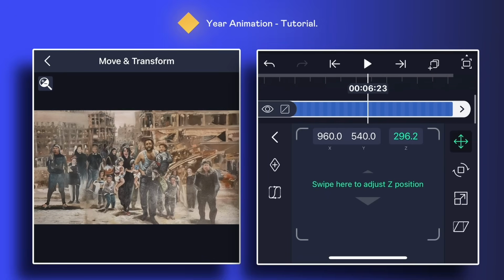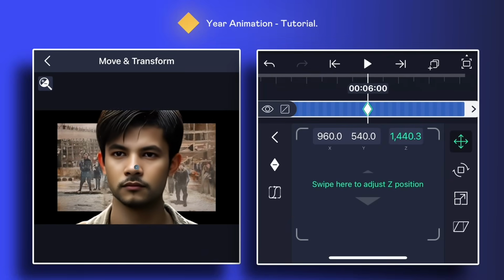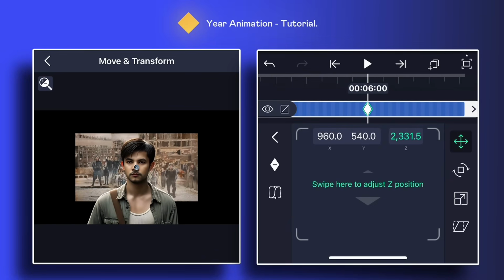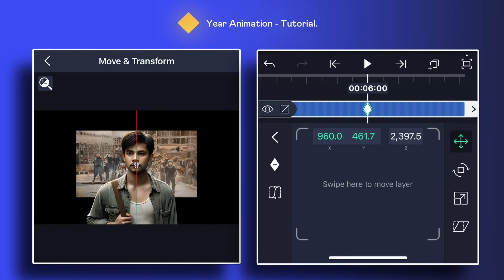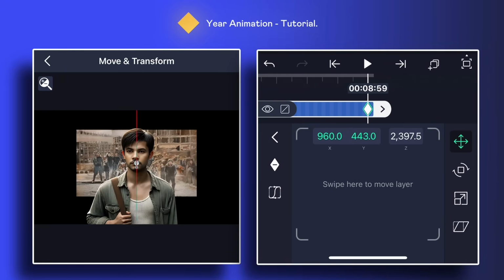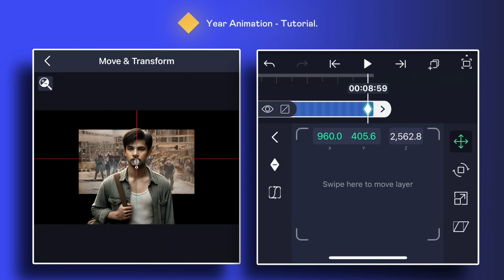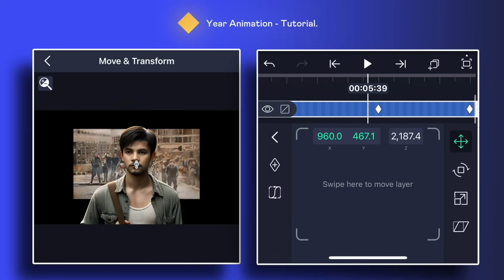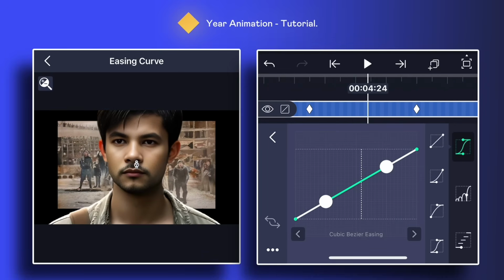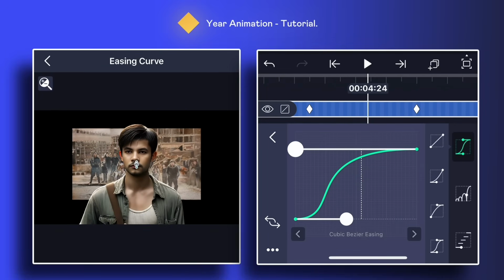Now add third keyframes a little further. Okay, now zoom out like this to create a 3D effect. You can adjust position by y-axis or x-axis like this. Now we will add a last keyframe on null layer. Add a keyframe in the last and just zoom out a little bit to create a slow-mo effect. Okay, so now we will add a graph between keyframes. So first we will add on this one. Just go to click on easy ease, adjust like this.